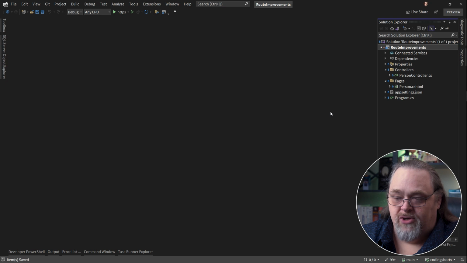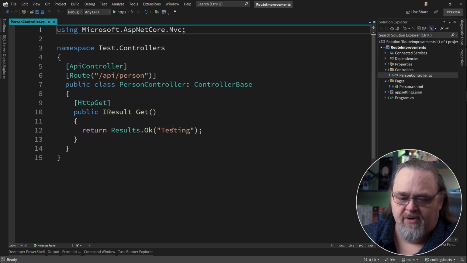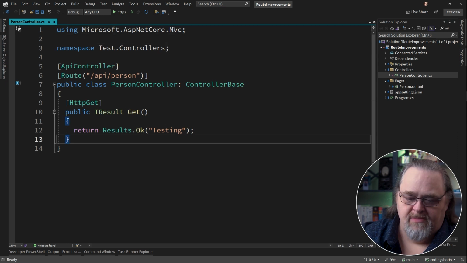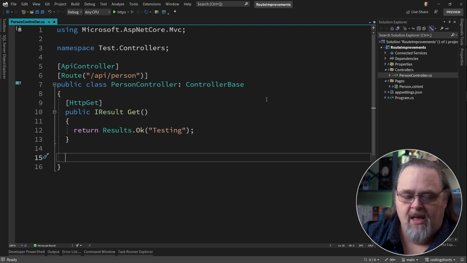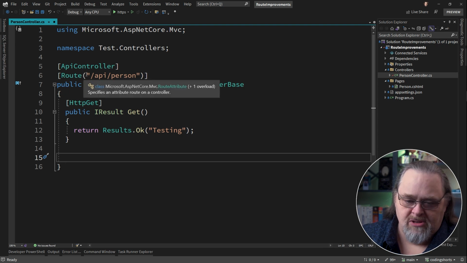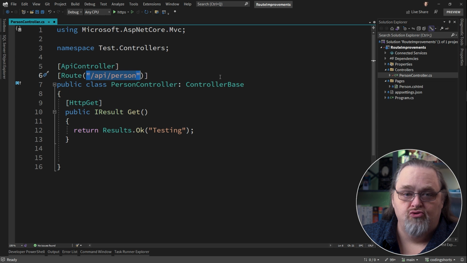So here we are in Visual Studio, and you'll see that I'm using a person controller, and this is for an API. This isn't about MVC with views. I also have a Razor page here, which we're going to add a route to a little later, and then in program.cs, I'll write a couple of minimal APIs, because I really want to understand how this is all working. And so over here in our controller, I have a simple get that just returns some testing data, but I want to use some routes. We notice that the routes up here are specified for the root route, and that it means that everything we write in here is going to be added on to that route.